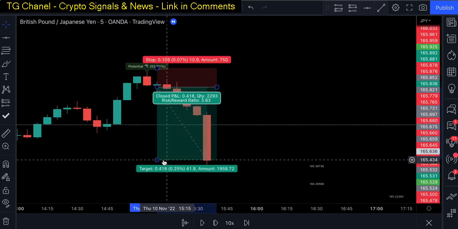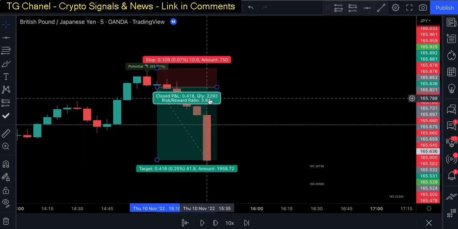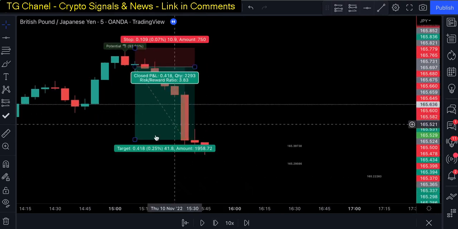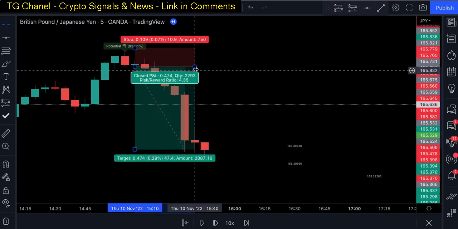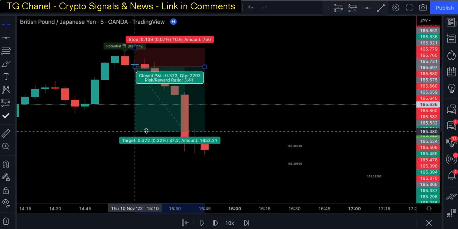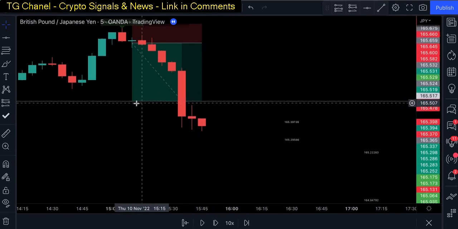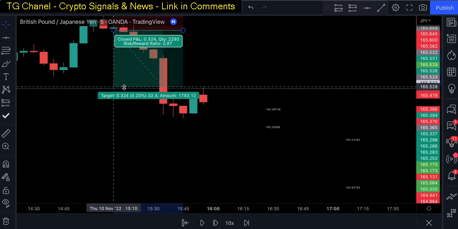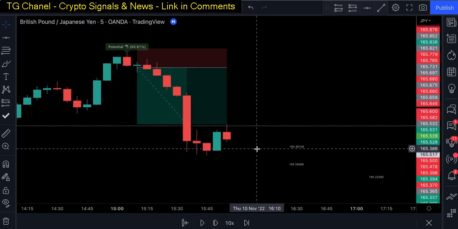Okay, we see that the price action reached the third target, so the stop loss is going to be set at the target 2. You're basically going to have to adjust your stop loss like this until it gets triggered. Alright, the stop loss finally got triggered and we closed this trade with a really nice profit.